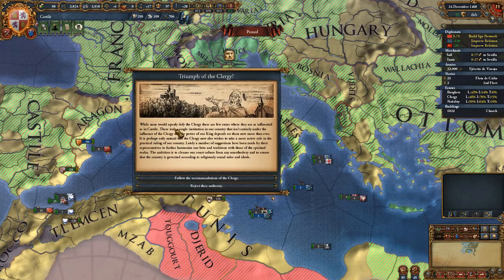Sucks. While none would openly defy the clergy, there are a few states where they are as influential as in Castile. There isn't a single institution in our country that isn't entirely under the influence of the clergy, and the power of the king depends on them now more than ever. It is perhaps only natural that the clergy now wishes to take a more active role in the practical ruling of our country. Lately, a number of suggestions have been made by the representatives to further harmonize our laws and traditions with those of the spiritual realm. This ambition is to cleanse our court culture from any unorthodoxy, and to ensure that the country is governed according to religiously sound rules and ideals.